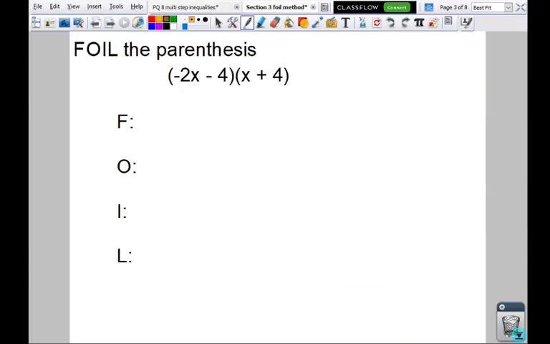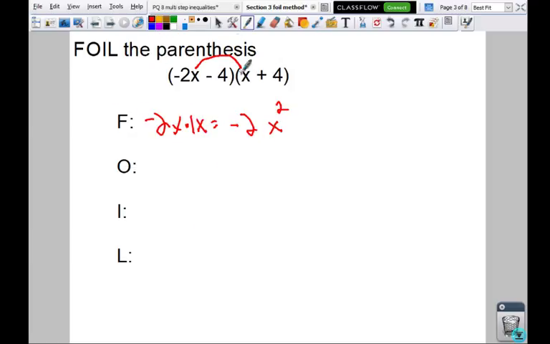Okay. Alright, so we're going to FOIL these two parentheses together. So we do first. We're going to go through and FOIL these again. I'm going to do my first, which is the first in each parentheses, negative 2x times x. Negative 2 times, which is negative 2, and then x times x is x squared. Is there not a 1 in front of that x? There is, but what's negative 2 times 1? It's negative 2. I didn't write it because I just did that part in my head. Negative 2 times 1 is negative 2, so I just put it there.